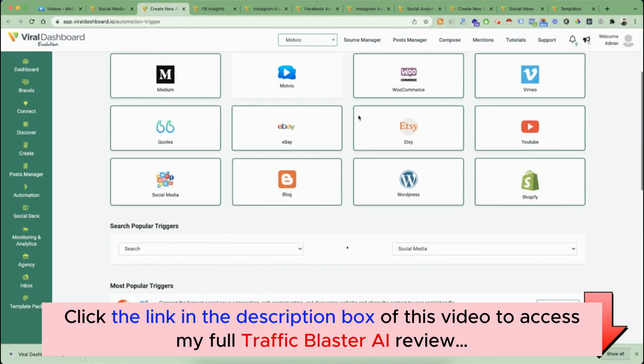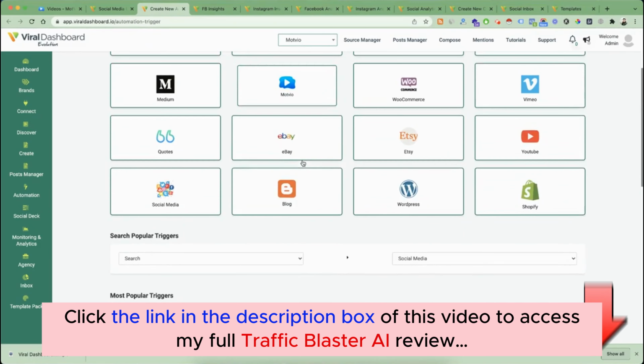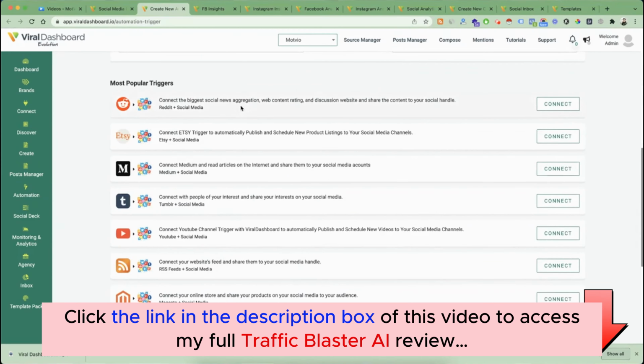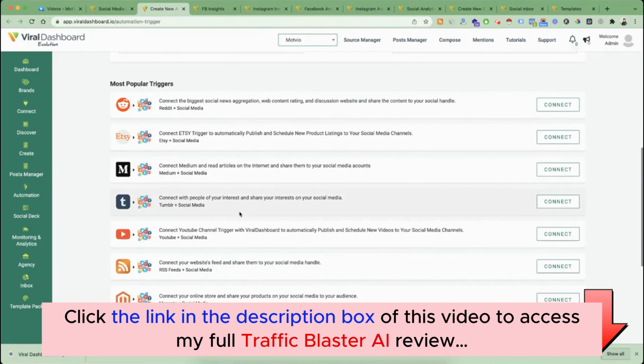So you need to select what apps you want to automate, and once you select these apps, you will see the triggers related to these apps in the area below, right? As soon as you do that, you have the option to connect.